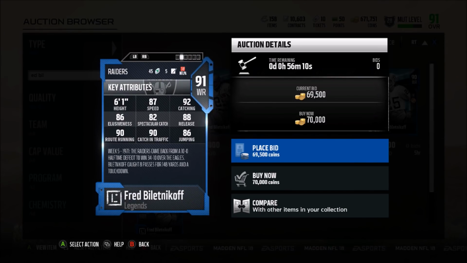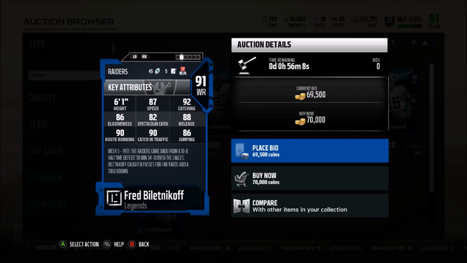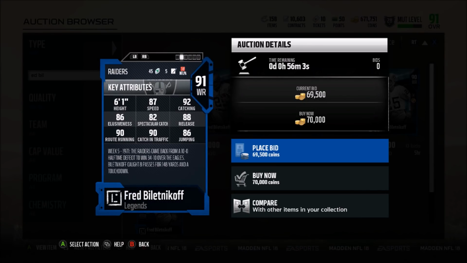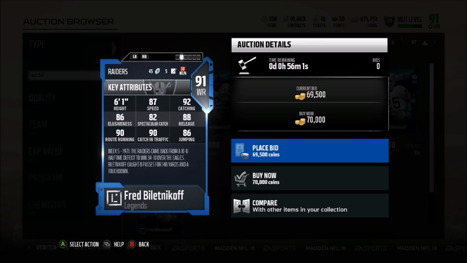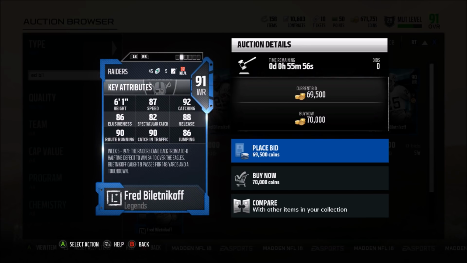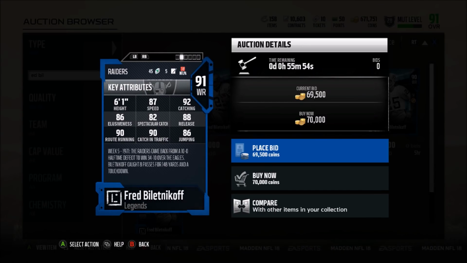Definitely one of the better budget wide receivers in the game. I really like his full legend card, but this is not far off from his full legend. He's also a pretty good run blocker, and he's pretty elusive in the open field, a good juker, so he's definitely another guy that you can usually get on your team for under 70,000 coins.